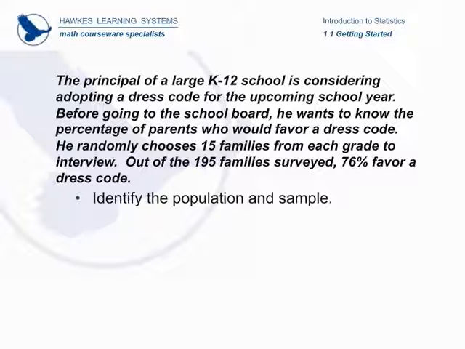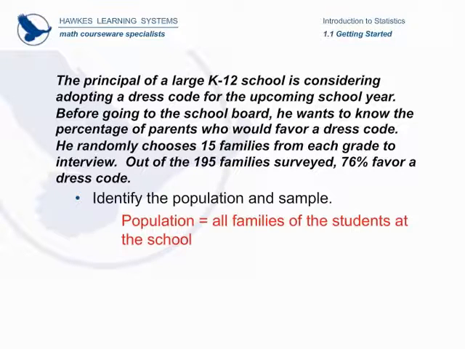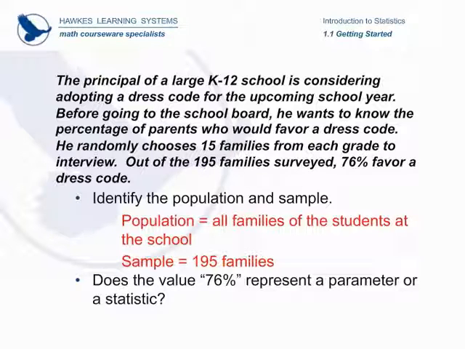Identify the population and sample. The population would be all families of the students at the school. The sample would be the 195 families that participated in the survey. Does the value 76% represent a parameter or a statistic? It would represent a statistic because it's taking into consideration a sample.